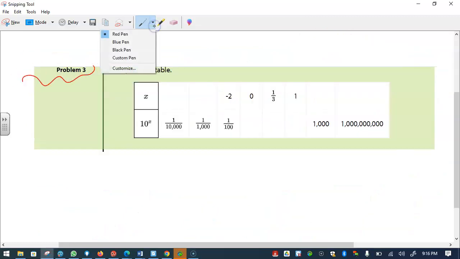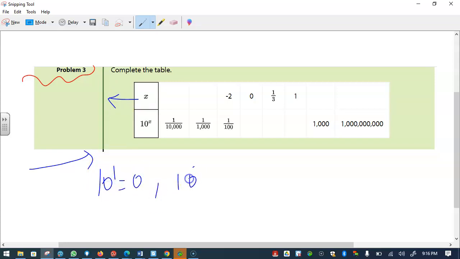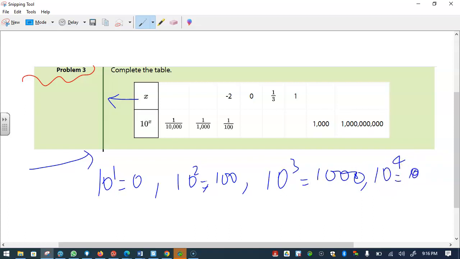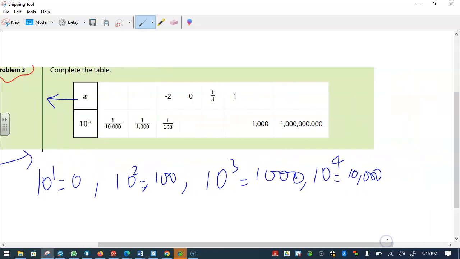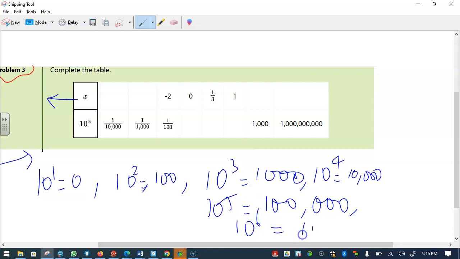Problem number 3. Try yourself first. See if you can write it in your notebook maybe. I hope that helps. And look at this. The input and output are given. Remember, 10 raised to 1 is 10. 10 raised to 2 is 100. 10 raised to 3 is you're multiplying 10 by itself 3 times. And if it is 4, it becomes 10,000. In the back of your mind, you should know this. So 10 raised to 5 has 5 zeros, 10 raised to 6 is a million, right? And so on.